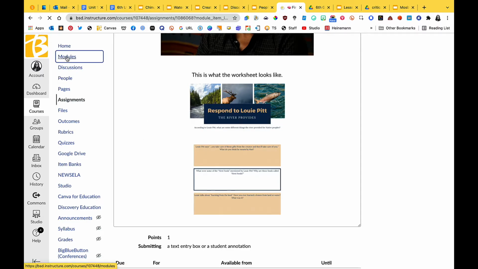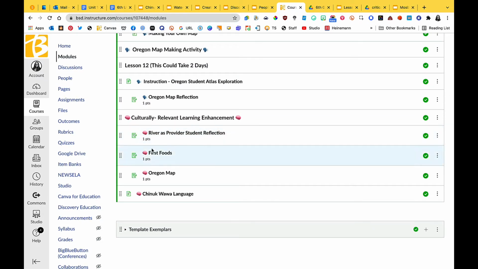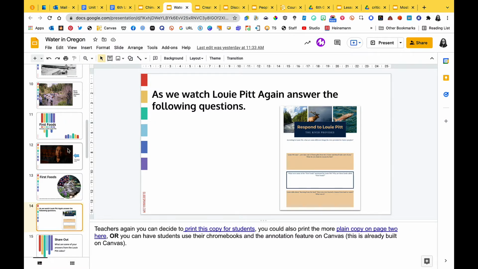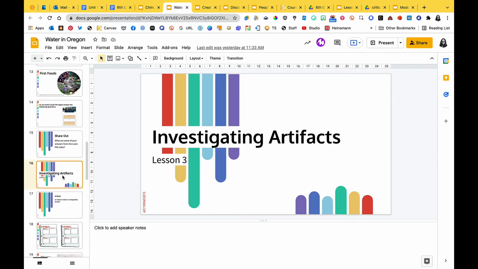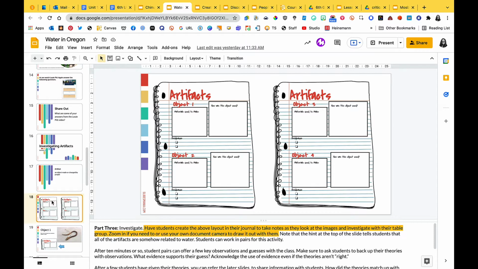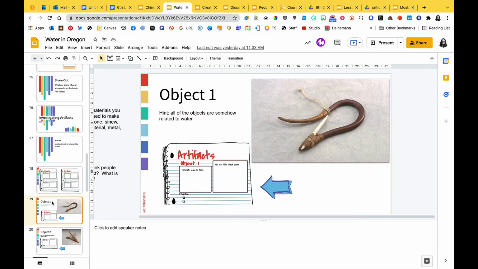So just know that you need to make a decision on what you would like to do for that specific example. So both, as I think there's 2 different little worksheets for students to work through: river as a provider, and then also first foods. And then also additionally in their journal, there is an additional lesson where we're investigating artifacts, and I have them working in their journal on providing what their observations are and what their evidence is as they finish.